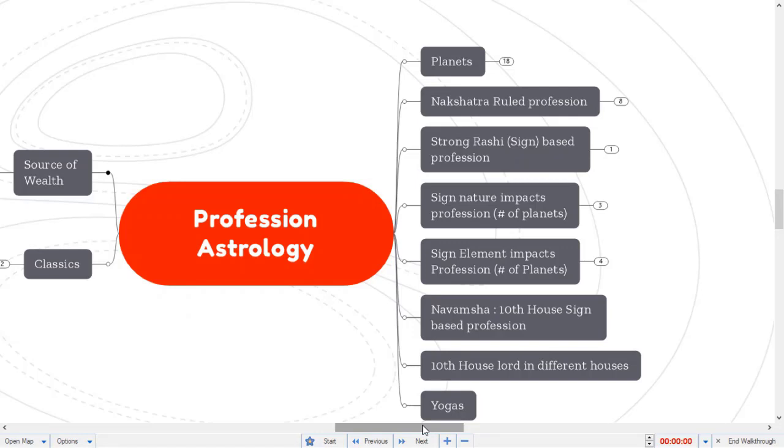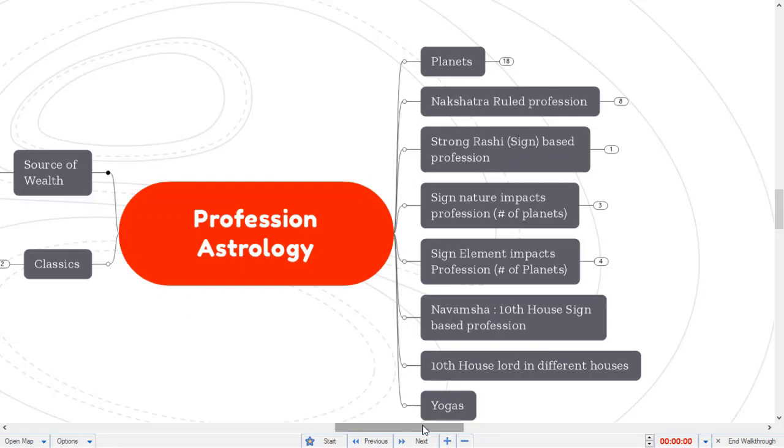Also, you need to understand that nowadays there are millions of professions, and the complexity is further added because an individual gets his education or his certification in one subject, but does his job in a totally different subject. And sometimes there are multiple jobs a native does, and that's why it makes it very difficult.